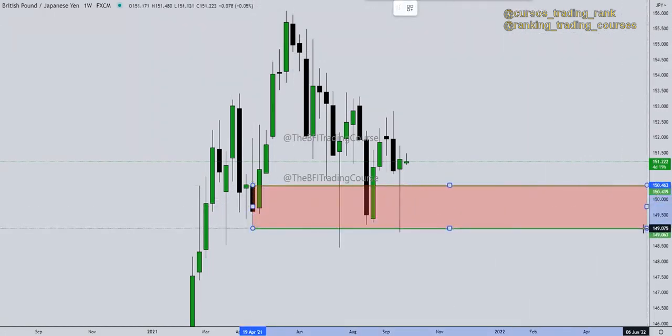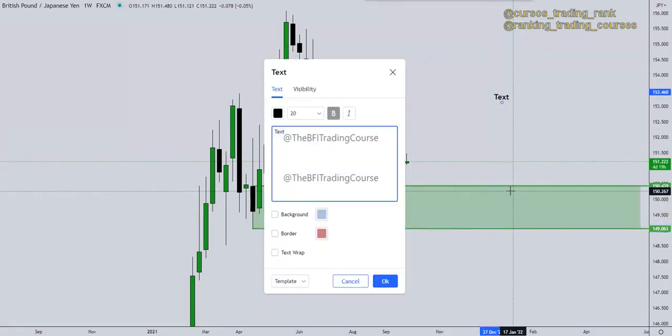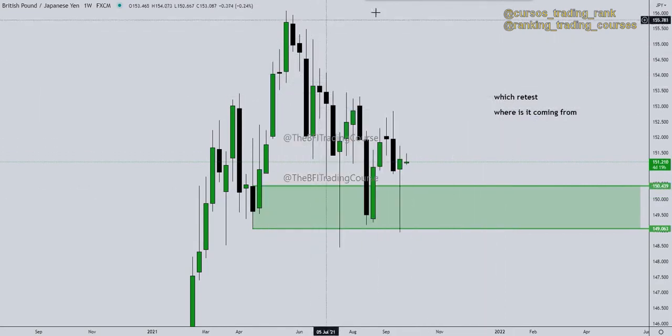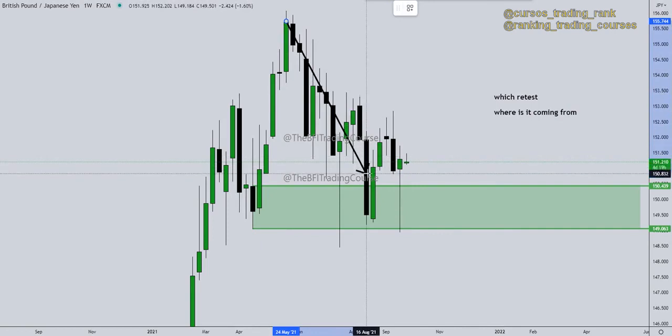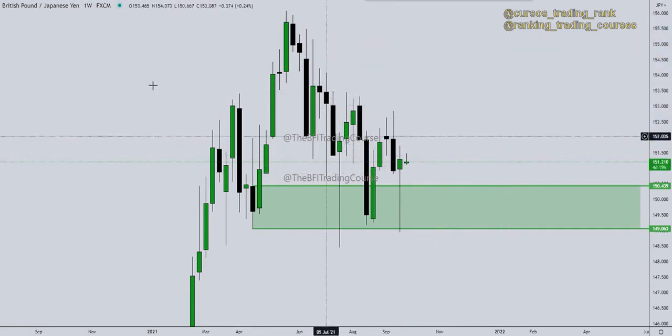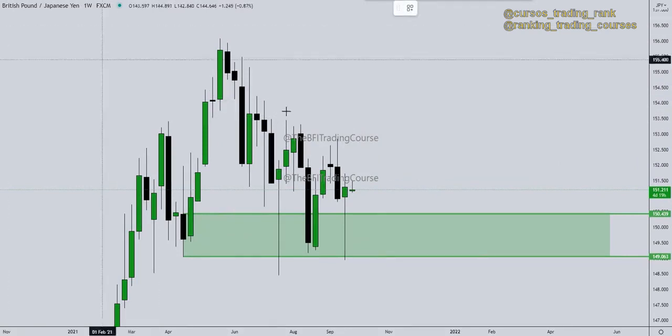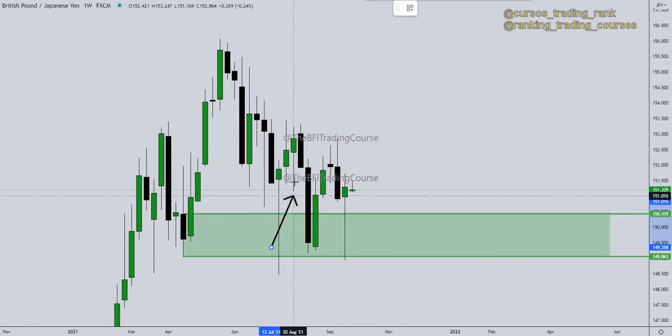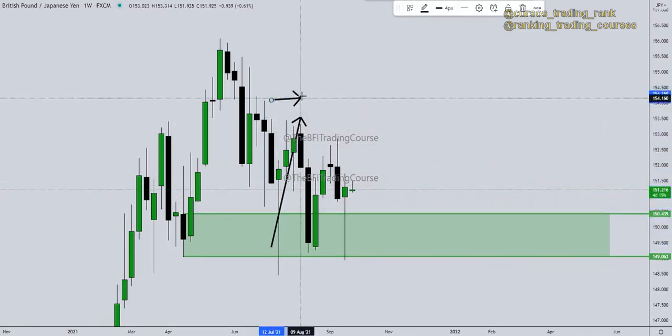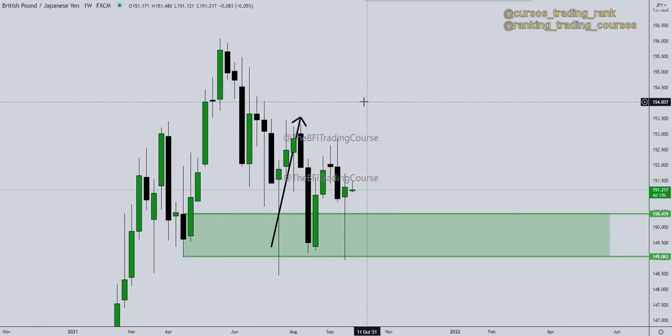And what do we notice about here? Every zone we draw, we need to understand a few things. Okay, which retest is it, and where is it coming from? Obviously, where is it coming from? Where is it going? I wish we knew where it was going, but you can try to understand where is it coming from and which retest is it. We're just here to study the facts, nothing more. First retest, right there. Did we have some crazy footprint? No, not really. Not a good sign.